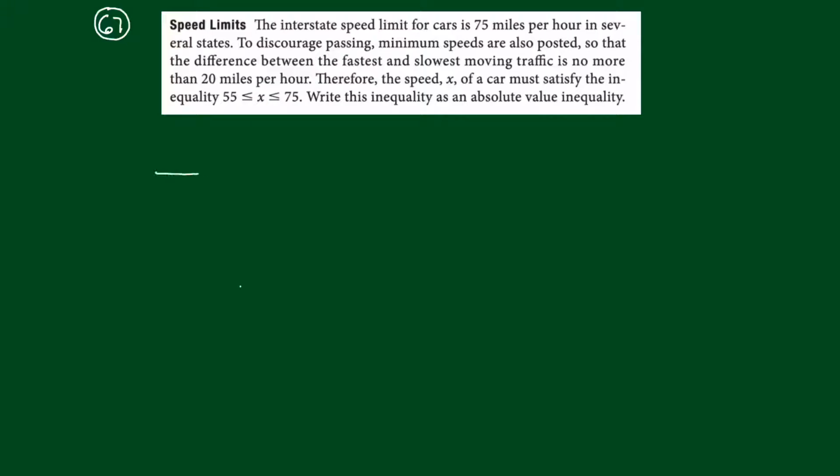That makes sense. If we draw a number line here and label it x for our speed, then we have to be between 55 miles an hour and 75 miles an hour. So we can be anywhere in here and we'll be fine. So what we want to do is write this inequality: 55 less than or equal to x, less than or equal to 75, right? Look, we're dealing with x's, and our x's are right in here, right? They're right between 55 and 75.